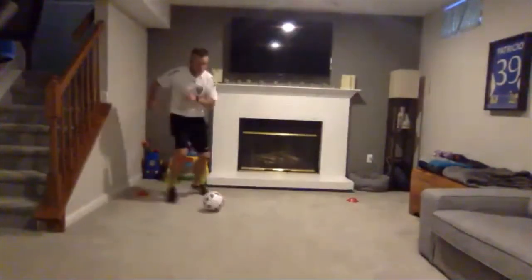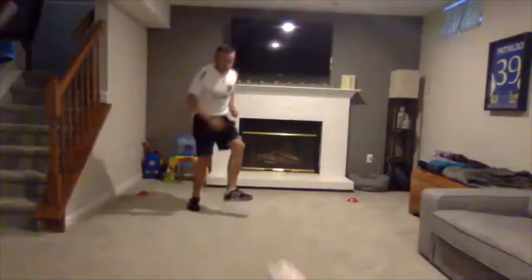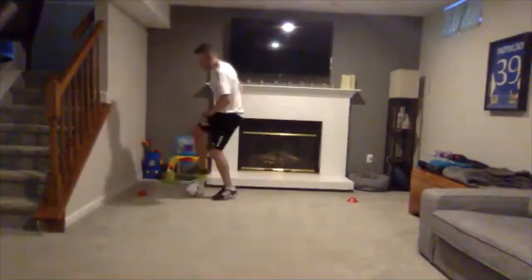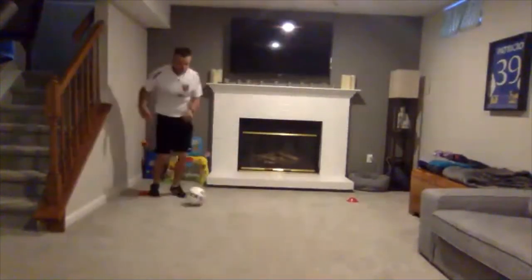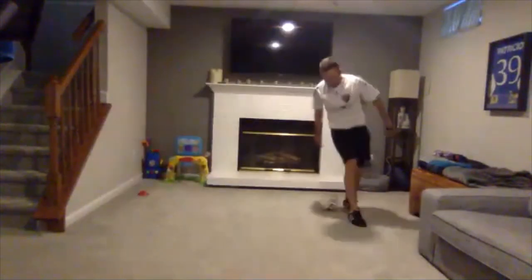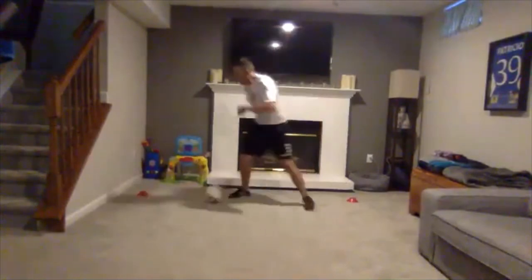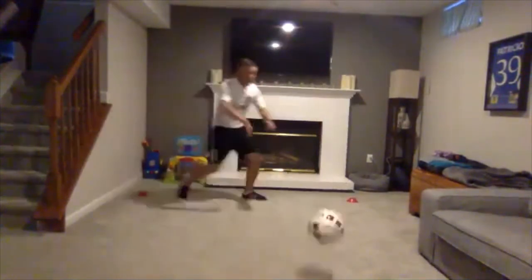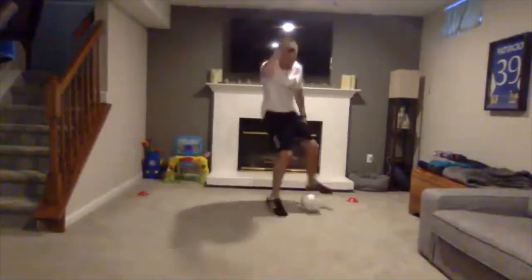Get those arms up. Boom. Pretend you're shooting. This one feels easier for me because I'm left-footed. So my body works a little bit differently on this one. Feels more comfortable for me. Does it feel comfortable for you? If not, you can do this at home. 5 minutes, imagine. 30 seconds, you can do it 10 times in 5 minutes. That's all it takes.